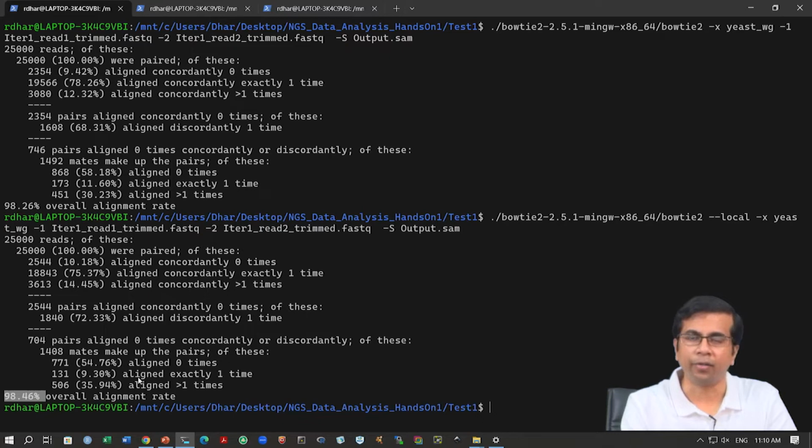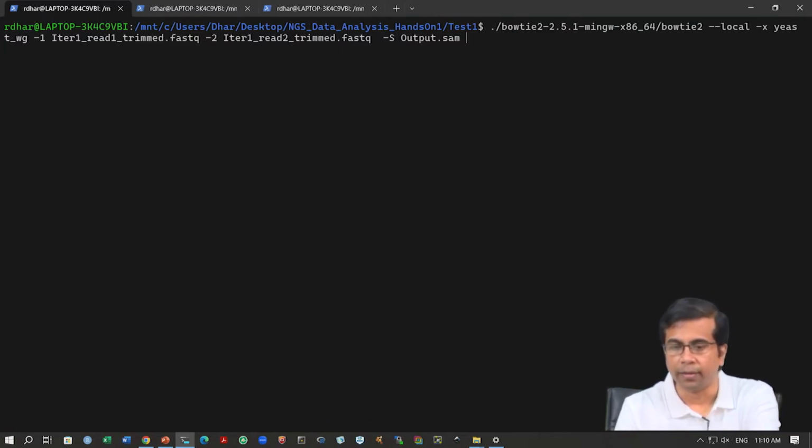Okay. And this will be clear if we now try to run this using the original data where the data is not trimmed. Because if the data is not trimmed, the program will have a hard time finding proper alignment for some of the reads, where the adapter is still there. Okay. So, I will demonstrate how this will change. You will see a much more significant improvement if we do this alignment or mapping with the original data, without any pre-processing, without any trimming. Okay. So, let us do that.